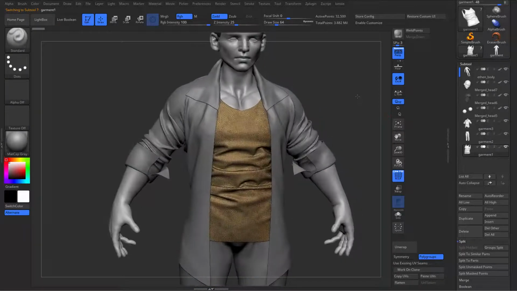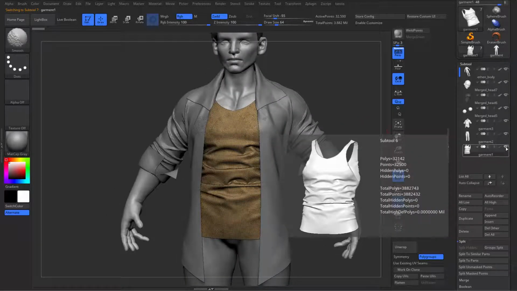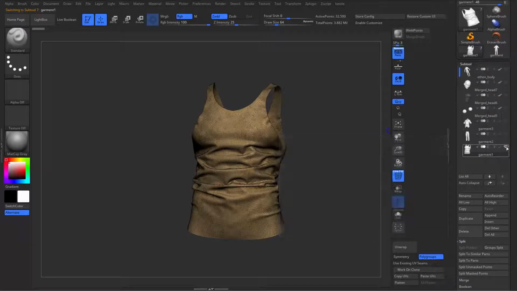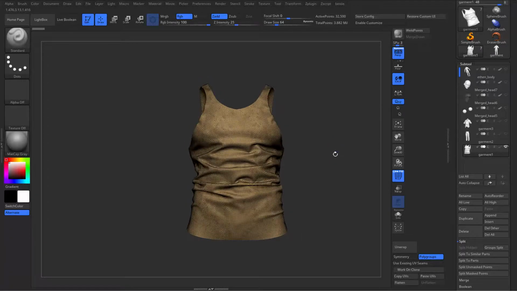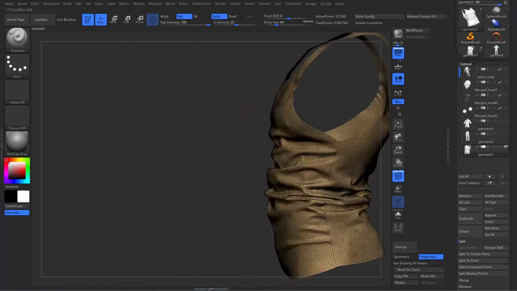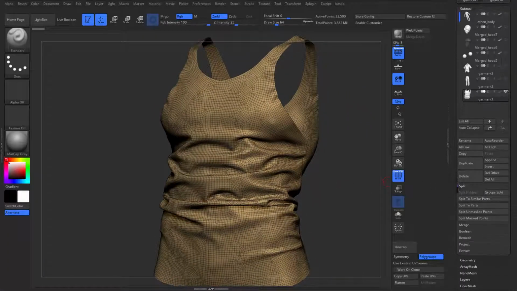Now let's move on to the simple one here, this guy. Let's hold down Shift and click on the eye to isolate, actually hide everything, and click on the eye again to get the garment back. This one back only. Now one of the things I want to go for is maybe I can get the original patches back, depending on if you need that or not.